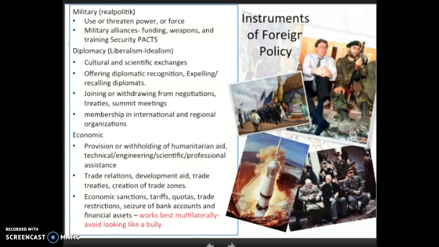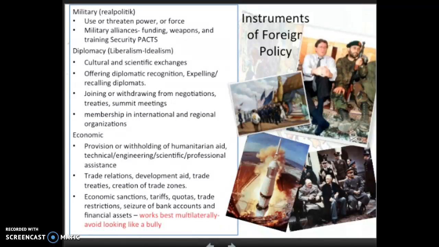Economic sanctions. Economic sanctions would be an economic punishment. You can punish a country who's not acting fairly by raising tariffs or raising the taxes on their products that are coming into the United States, which would make Americans less likely to purchase their goods. You can cut off their bank accounts. This is something, in financial assets, which is something that we've done with Russian businesses and Russian financiers and oligarchs, is that if they've had money invested in the United States or real estate in the United States, we've cut them off financially.